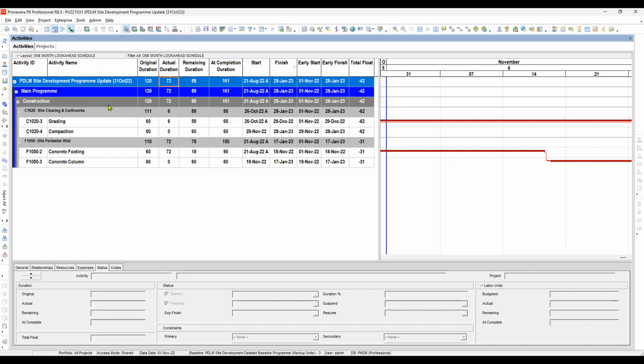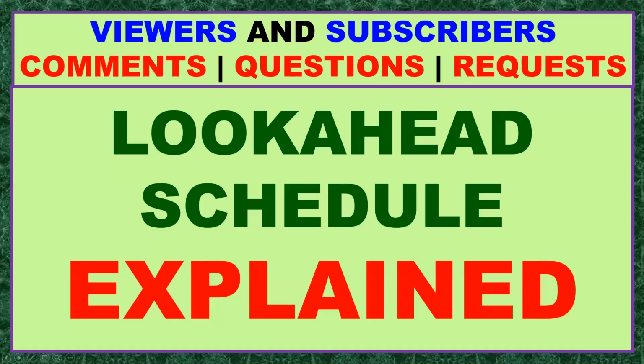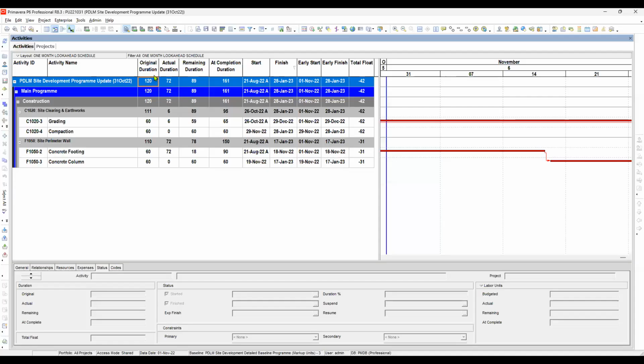So let's start from the column of the original duration. So original duration, this is the duration of the activity when it was originally created.